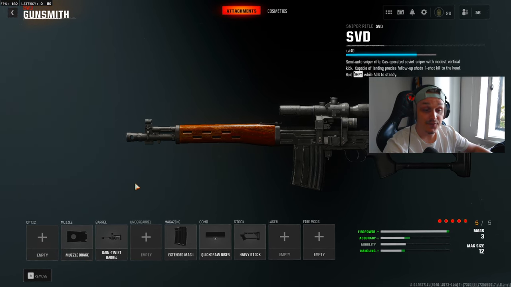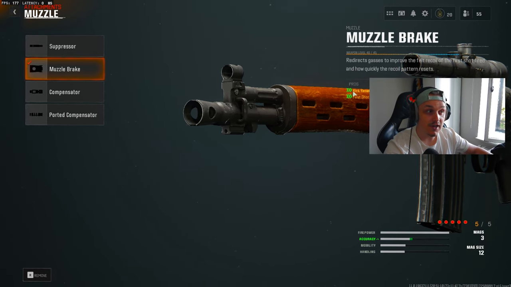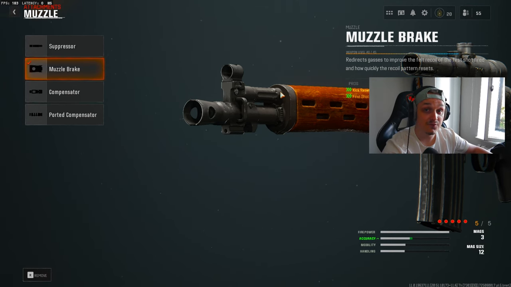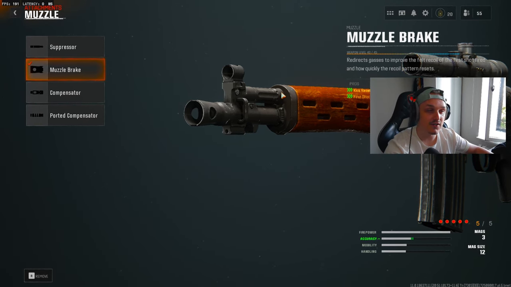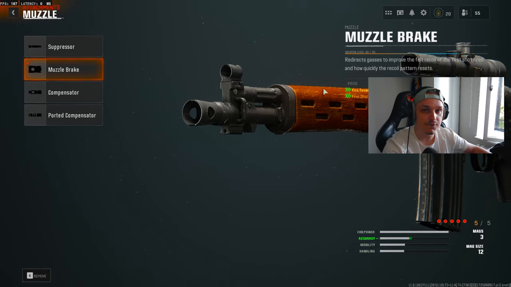So for the SVD, I use the muscle break. This one gives you some kind of kick reset speed, and I feel like it's gonna make your second shot pop off more smoothly. It's not gonna flinch as much, it's not gonna bump up the gun as much. It feels smooth to get that second shot off if you miss the first one.